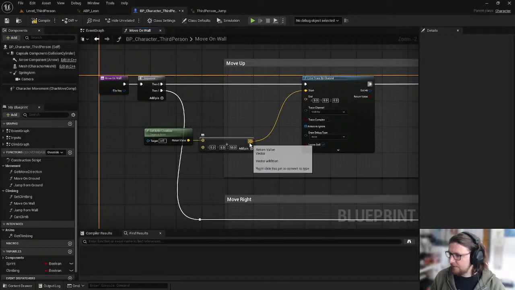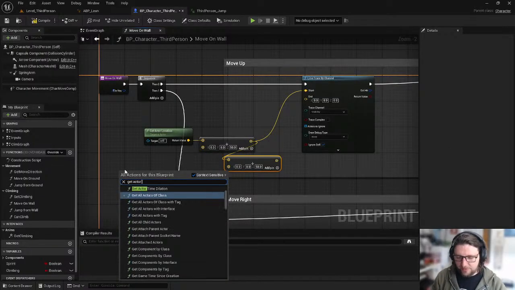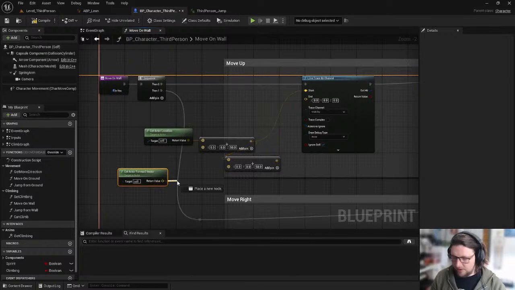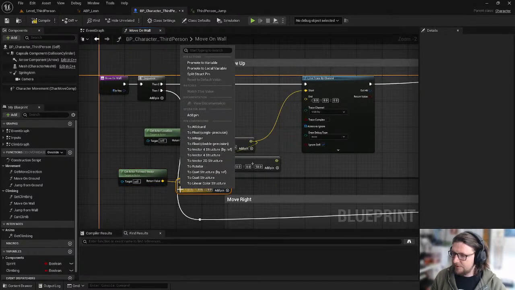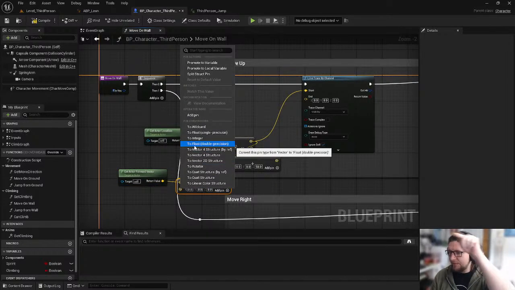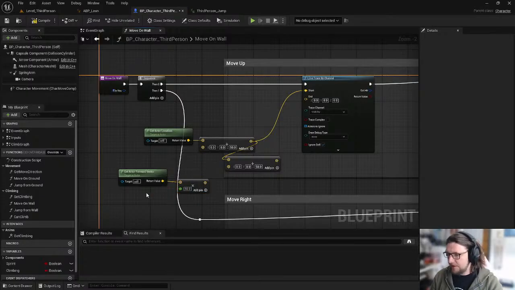We'll start there, and we'll add another vector to this, which is get forward, multiplied by a float. So we're going to go up, and we're going to go forward by another 50 units.